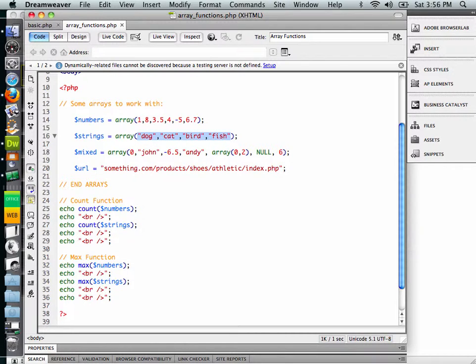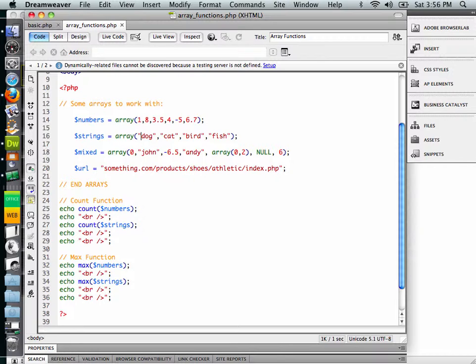Okay, so for strings, let's look at strings. Not only does the max function look at numbers, but it also will look at strings. If it is comparing a string to an actual integer or float, it's going to give the string not exactly the value of 0, but essentially it gives it the value of 0, because it doesn't know what else to do, unless of course there is a number leading the string, and then it might actually count it.